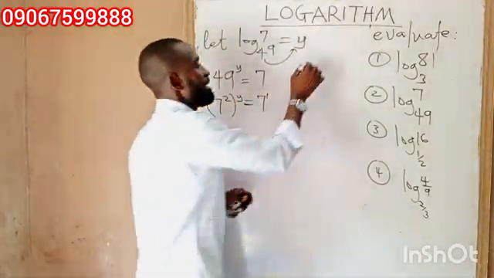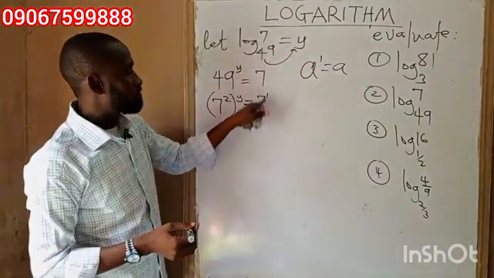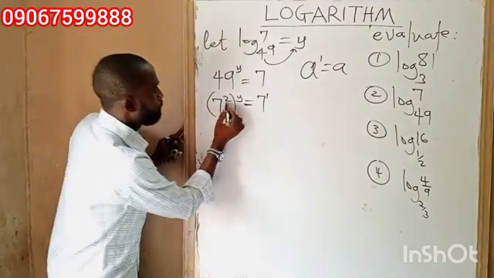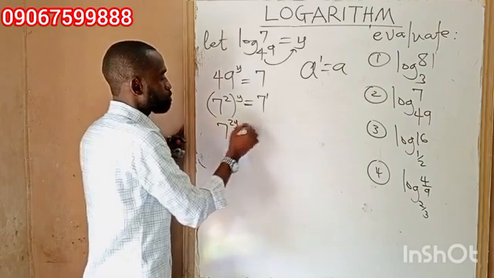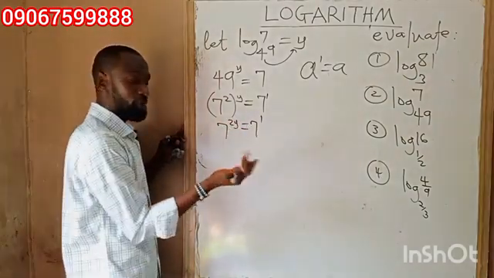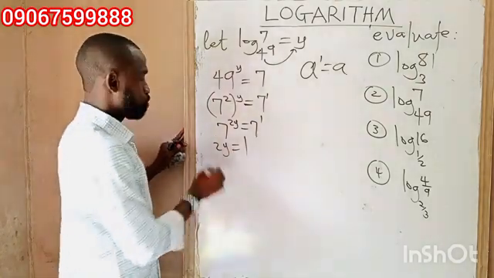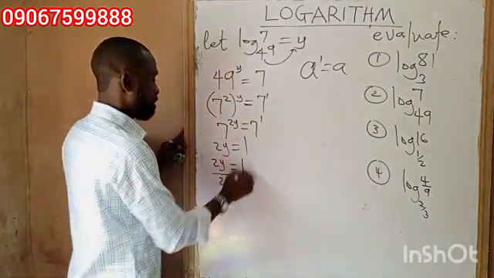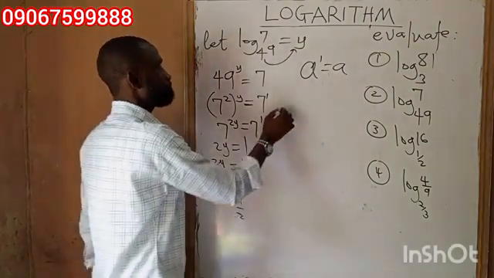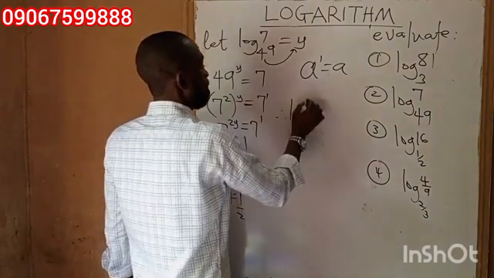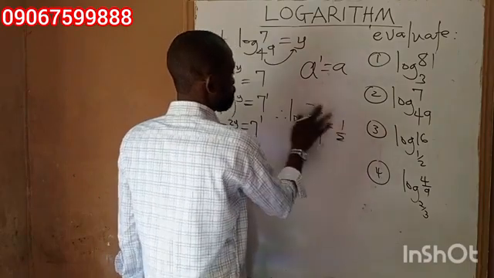You should remember we said n raised to power 1 is n under indices. So 7 in index form will be 7 raised to power 1. Double power, I'll multiply these two together. So now 7 raised to power 2 times y is 2y, equals 7 raised to power 1. I will equate the powers. So I have 2y equals 1. We now divide both sides by 2. So 2y over 2 equals 1 over 2. This will cancel all this. Our y equals 1 over 2. Therefore, log of 7 base 49 is equal to 1 over 2. Is it clear?